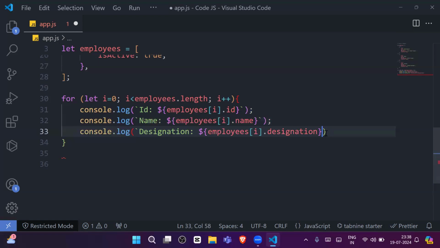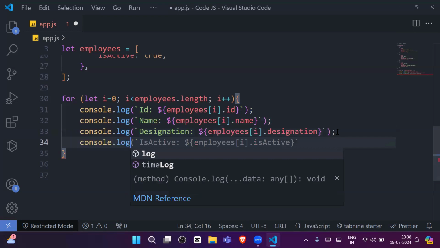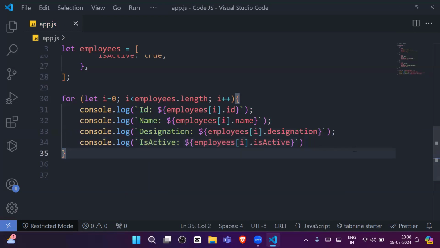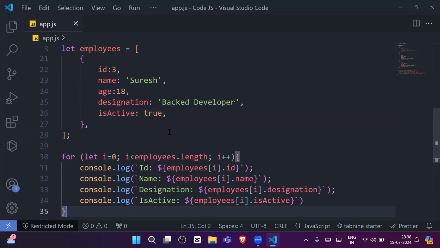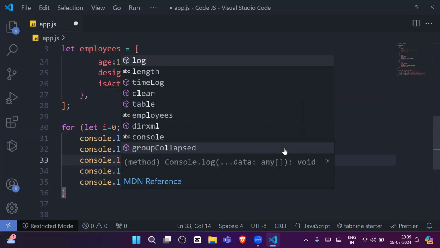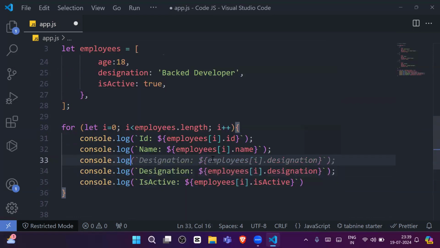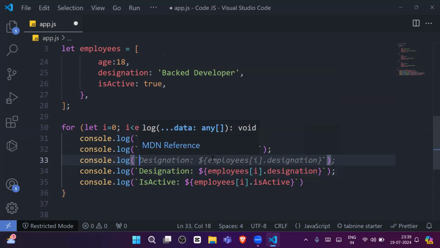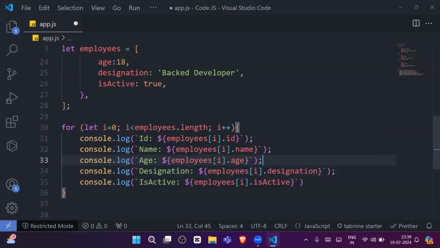We have to write a backtick here. And then console.log and I'll write is active. So these are the properties, and let me print age also. After name I'll print age with console.log. I'll say age, so it will print age.